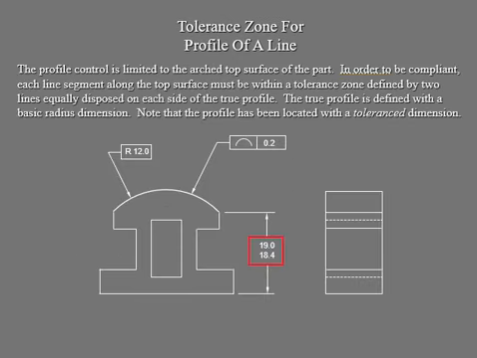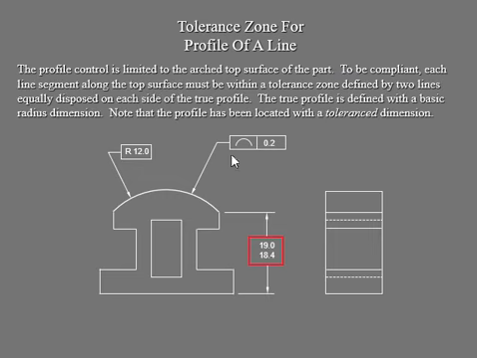So let's take a look at it. We have here my arc. That arc radius is going to be 12, so you put your little line right there showing that it's 12 for your radius, and your line profile is going to be 0.2. Instead of calling it profile of a line, I'm just going to call it line profile to make it easier. Of course we have a control frame right there. You have to make sure that you stay in that tolerance zone, which is 0.2 for that line.